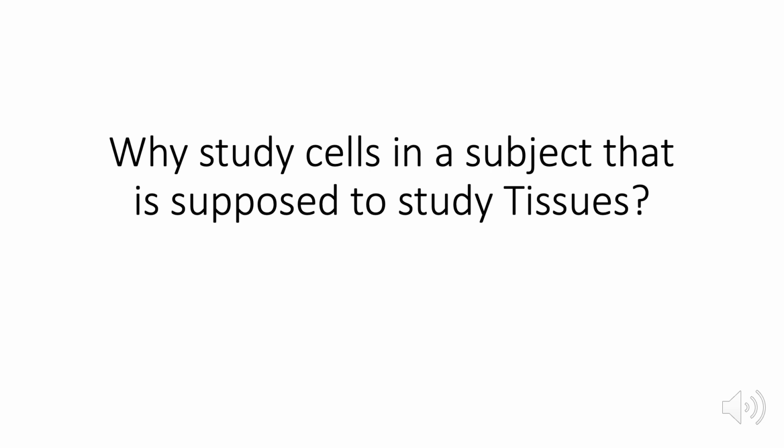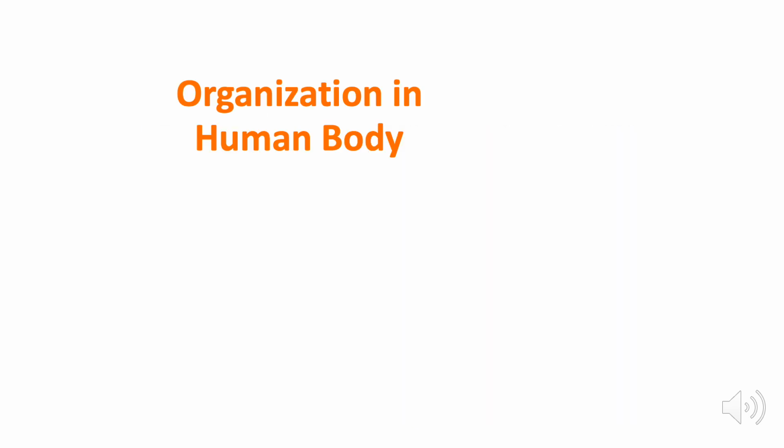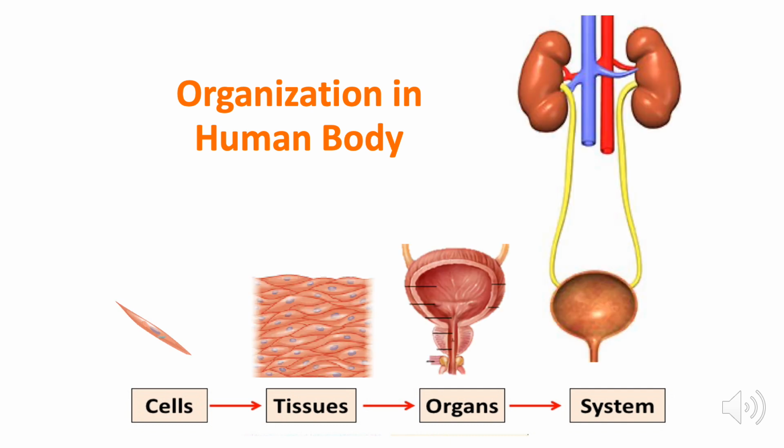Since in the first part of the discussion in histology, we will first start with the basics, we will first discuss the cell. Most of you would wonder, why study the cell in a subject that is supposed to study the tissues? Because for me, since tissues are made up of cells, you can never understand the characteristics of a tissue without understanding the characteristics of its individual components, which are the cells. You have learned from your anatomy and other science subjects that the smallest or the basic structural and functional unit of the human body is actually the cell.